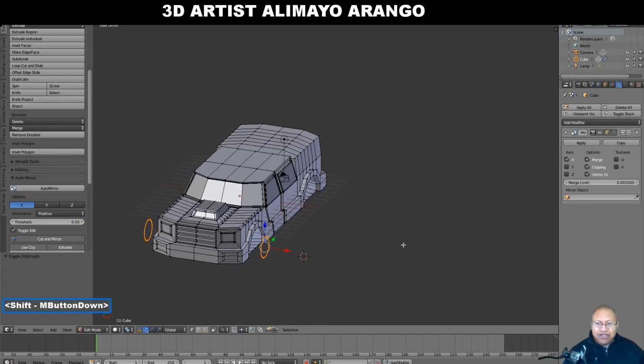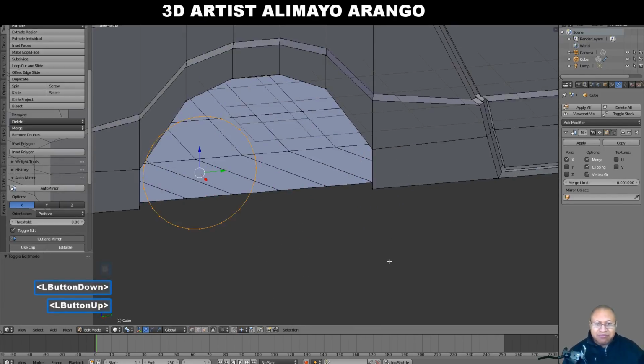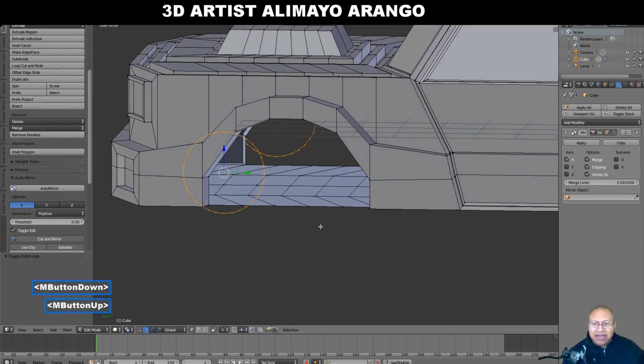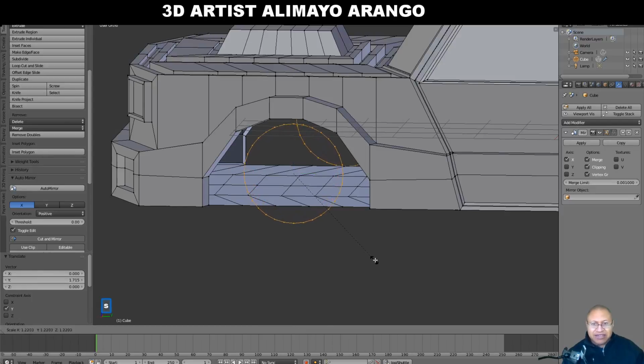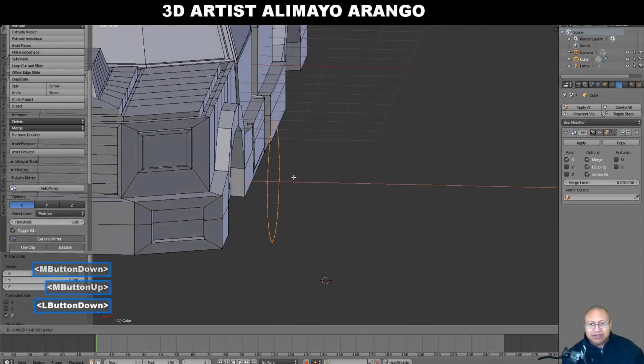Okay, I'm going to hold Shift and the middle mouse button to pan. I'm going to hold the middle mouse button to rotate the view. I'm going to hover here, hold Shift, press B, then draw a zoom box to zoom in. I'm going to roll the mouse back some. I'm going to pull this ring of vertices. I want this to be a little bit smaller than right here. So I'm going to press S to scale. Push that down. Move this closer.